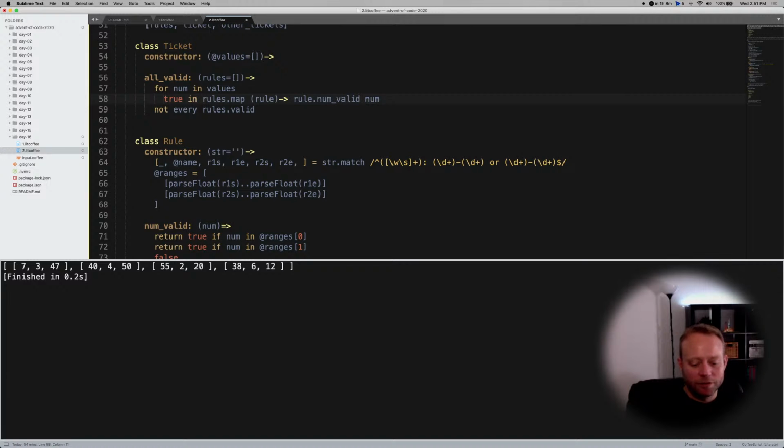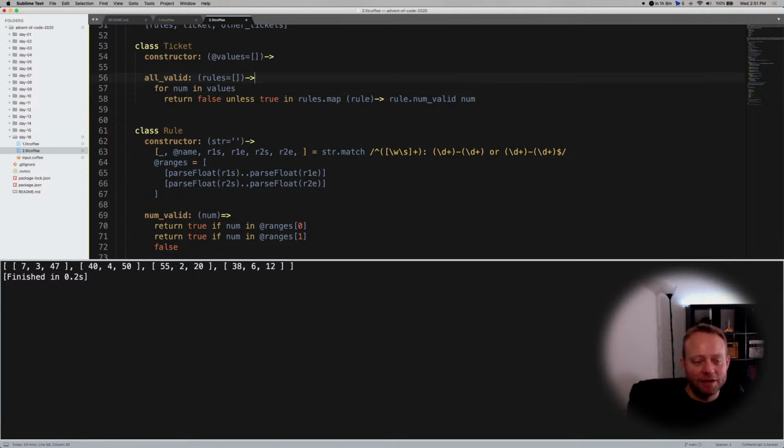So we're going to return false unless true in. Okay, so this is going to say that the ticket is valid according to these rules if for every number in the values, we're going to say it's not valid unless there's at least one rule that passes.